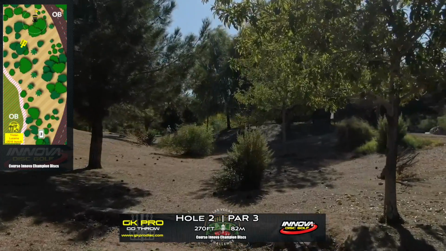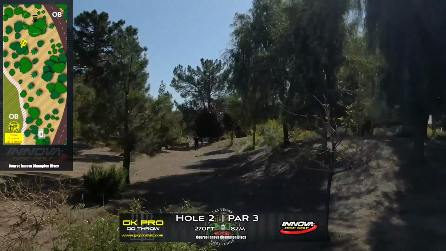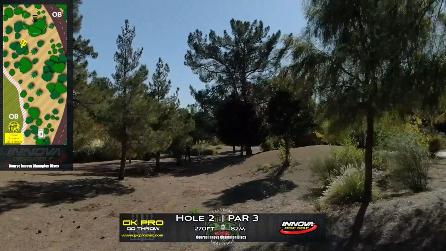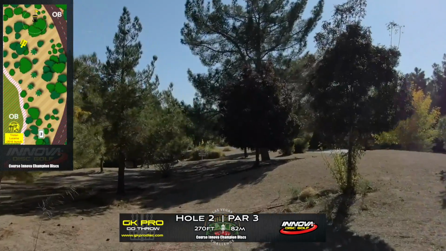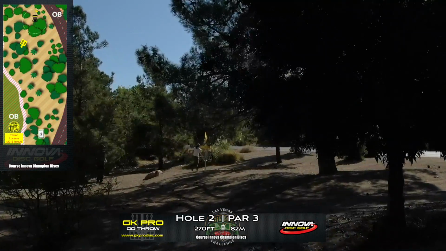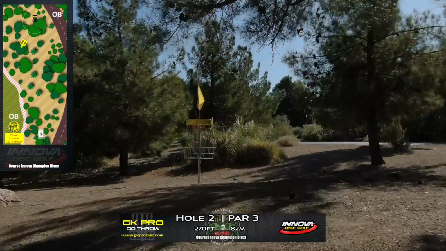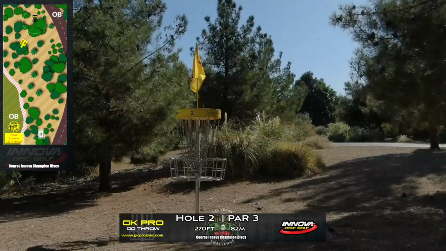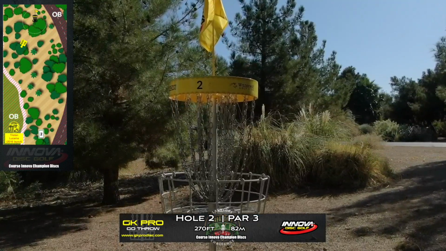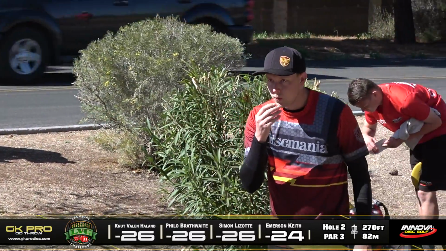Hole 2, 270 feet. The bushes that you're seeing right here are not there anymore. You want to throw something straight up the middle with a little bit of speed, hitting the ground right about where this shade is and sliding up to the basket. You can throw the forehand flex, the backhand hyzer, or there's even a big over-the-top hyzer play that some players will throw. Either way, you want to get inside the circle, because if you're short outside the circle, you're not going to really have a putt because of the low-hanging pine.